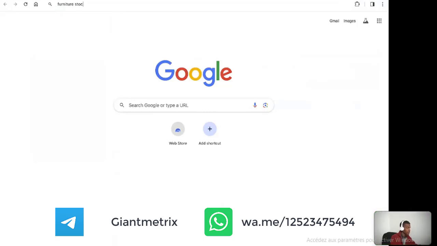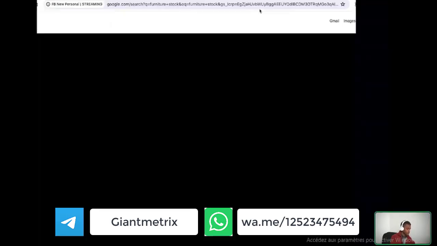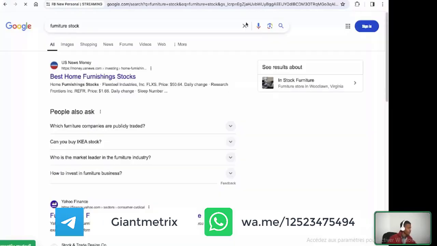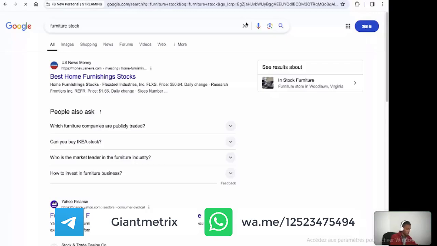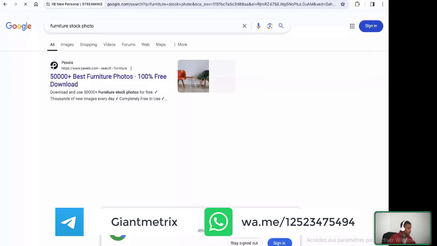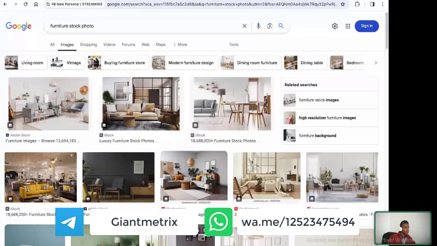So, for example, you can search for, let's say, an animal, or just anything, right? Or furniture or whatever it is, right? So let me show you something. Go to one of those free stock websites. This is actually searching for stock.